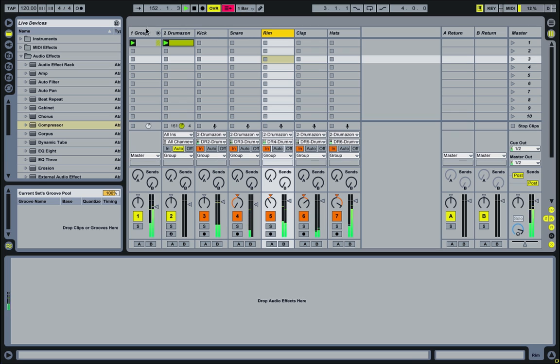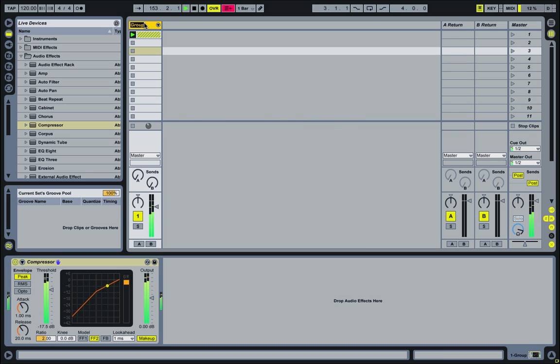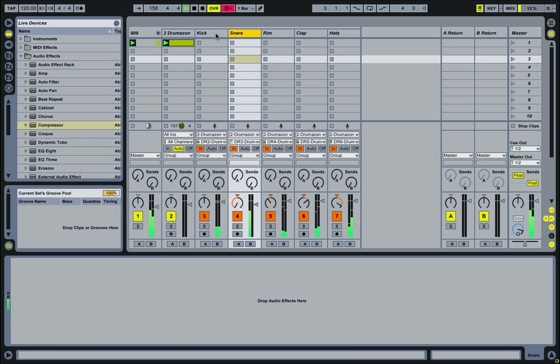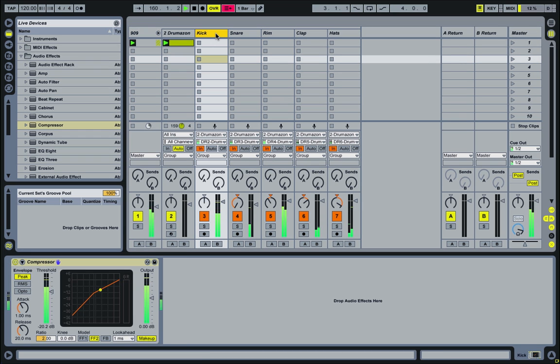And then when I'm done, I can just collapse the group down and rename it something like 909. So this will look like a single track if I'm working on another track or song, and then I can expand it out when I want to edit the individual pieces. So effectively, I've now split out all my audio. I can EQ things, I can affect things independently, I can use sends on each instrument. So that's a good way to split out a third-party audio effect in Ableton Live.